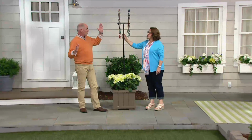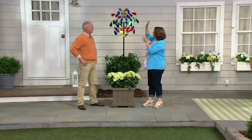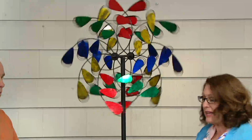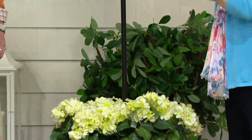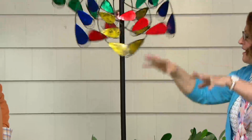All year round. And you know what's really cool about these spinners is they're over 6 feet tall, 24 inches across. And so what you're getting is a really nice size piece. But if you have a smaller yard, that's really okay because we have it in a planter right here, just like a planter box. So if you have a smaller yard, feel comfortable that you can use it. But here's the cool thing. You've got something that's really got some nice presence, like maybe a tree. You want to have something that gives you levels in your yard.